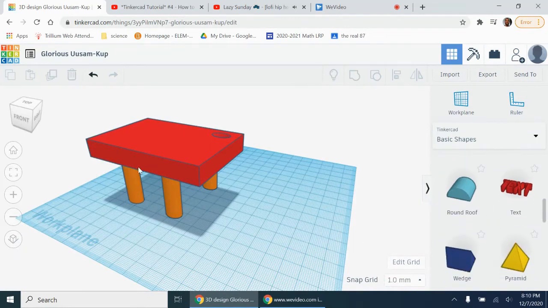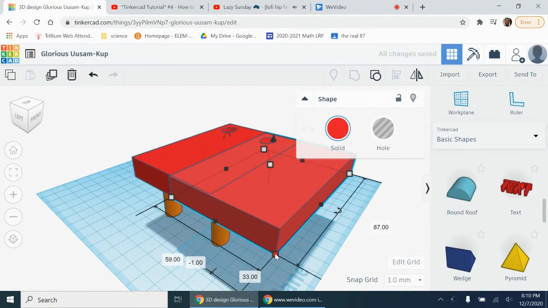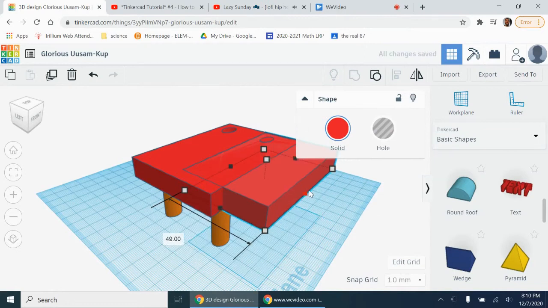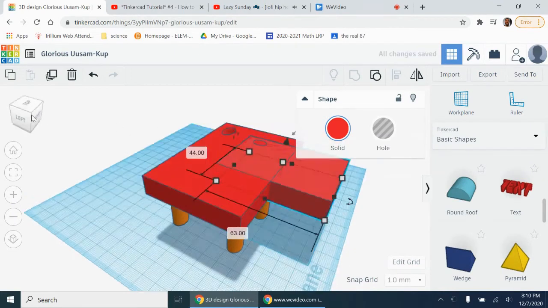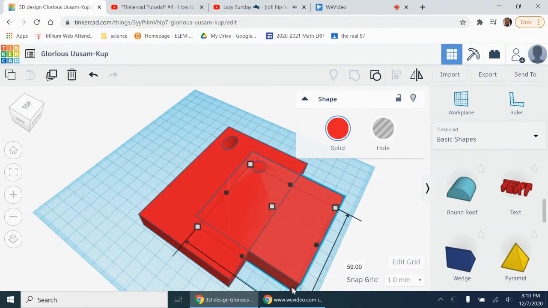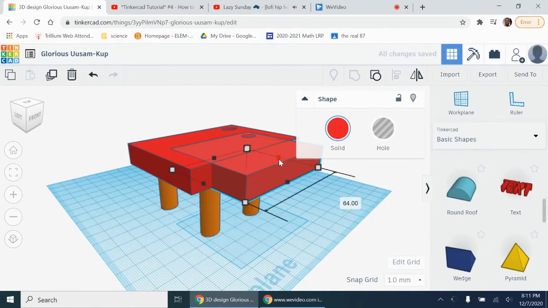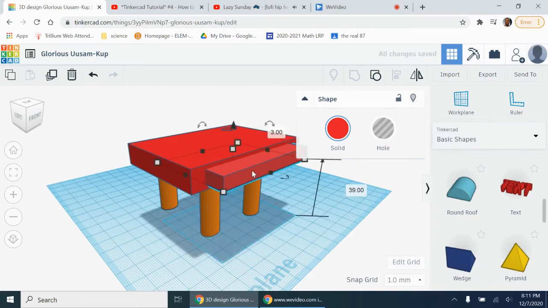Now the next thing I'm going to do, and I heard this from users, is they want a spot to put stuff inside their desk. So I'm going to have to make a big hole in the front of the desk. Control D. So I'm going to resize it so this box is smaller than the desk. So when I make the hole, it's going to be like a regular school desk. It's going to have enough space to put your stuff. Now I had to play around with it because I'm not very good at resizing it. I need to make it shorter. There we go. Drag it into the middle.